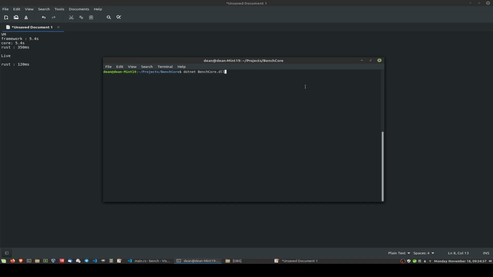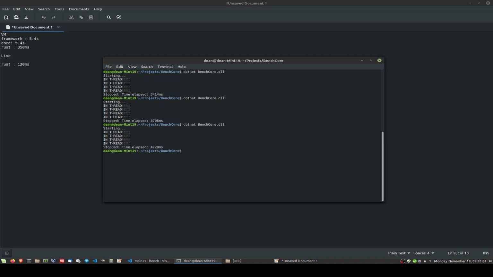What we were looking at was 5.4 seconds approximately in the virtual machine. Let's see what we get here. 4 threads running, and 3.4 seconds. We'll run it again. 3.7, and finally, no, that's a bit of an outlier.